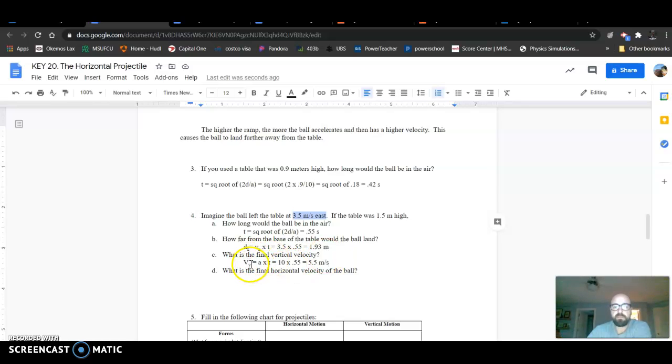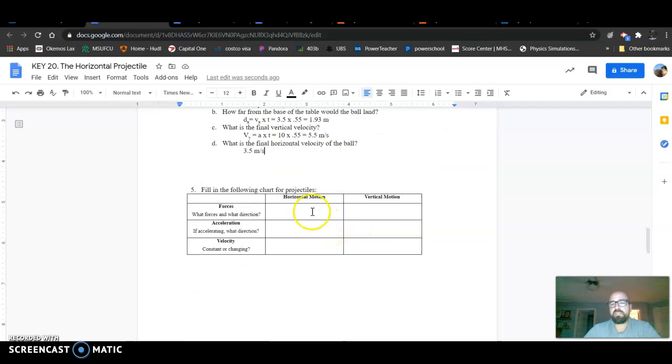Final vertical velocity, Vy, is acceleration times time, so 10 times the 0.55 seconds, 5.5 meters per second. And the final horizontal velocity: kids were doing a lot of math on this, and we talked about it in class, but if you missed it, you don't have to do any math here because you just got to know conceptually that the horizontal velocity stays constant. So if it leaves the table at 3.5 meters per second, then the final horizontal velocity is 3.5 meters per second. Some of you proved that math-wise. I'm not sure if you realized it because of rounding. Kids were giving me like 3.48, stuff like that. Really, you just found this again, and you didn't have to do any math to do that.